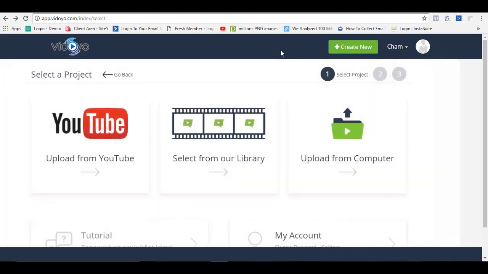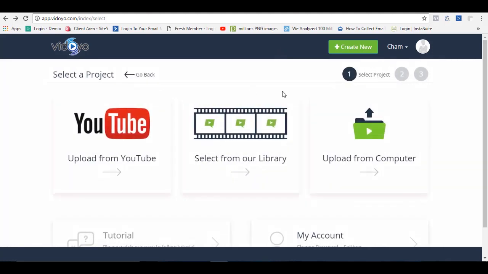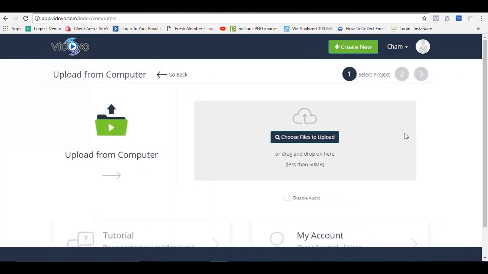But let's go back and check out some other options. And the second option here is to select from the library. But let me first show you this third option, which is to upload your own video from your computer. And so if you click this, as you can see, you can just click here and choose the file that you want to use as your video. But as you can see, if you choose this option, you're only limited to up to 50 MB. And so like I said, if you will be using a longer type of video, it's a great idea to upload that video to YouTube first, and then use the option of pasting your URL in the first option that I showed you earlier.